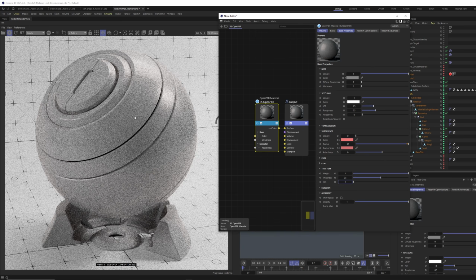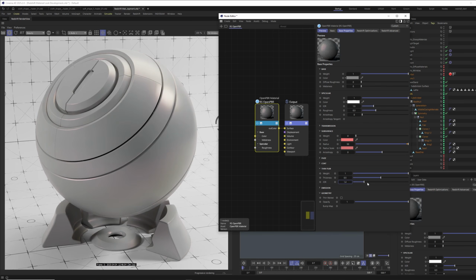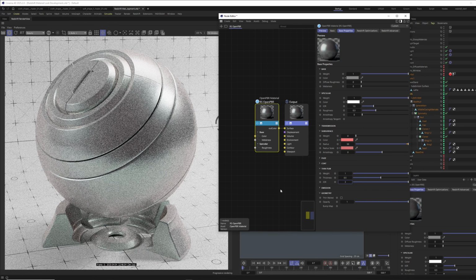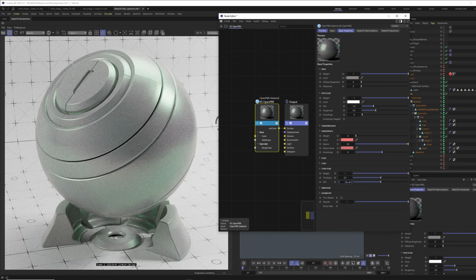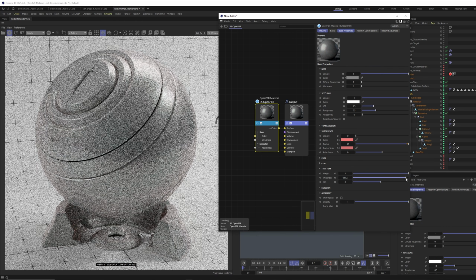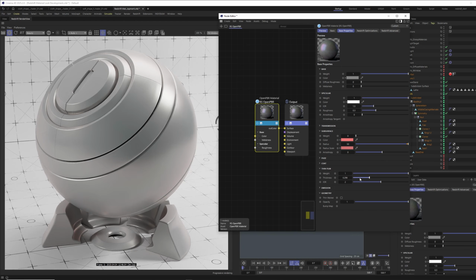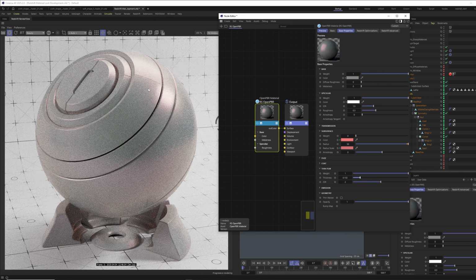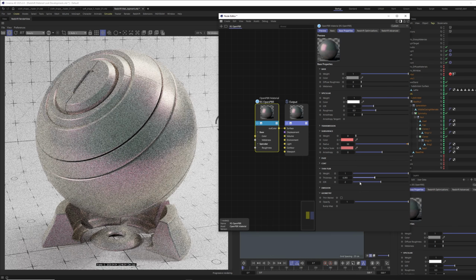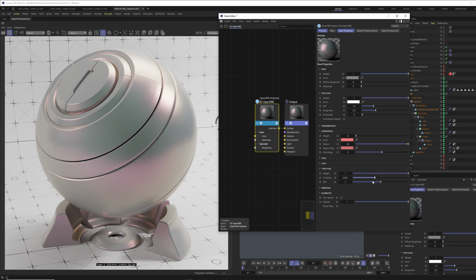I just want to put this one to 1. Okay, 1 isn't working. So once again, I would say use this in an artistic way. Just play with this, test different values. It seems like when you go higher, it will get more towards a white thin film, but when you go lower, you get different colors. And of course, in addition, you also want to change the thickness of the film to see how it changes your result. It seems like when I go down here, you get more of the colors. Just click around and you will get something interesting. Then move it a little bit more until you get exactly the film that you want.